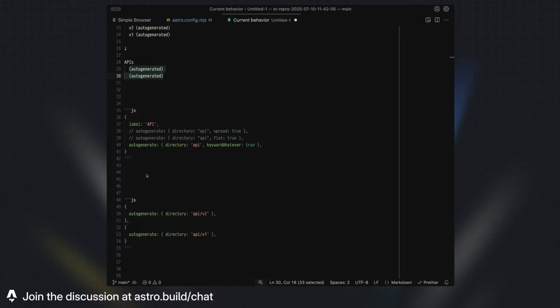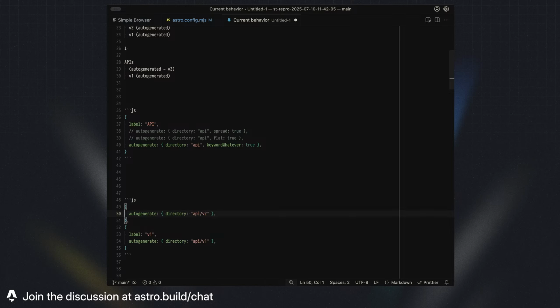Oh yeah, actually a better example. Thanks, Chris. So this is V2, and this would look like this, with a label v1. So you auto-generate all the sidebar links for version 2.